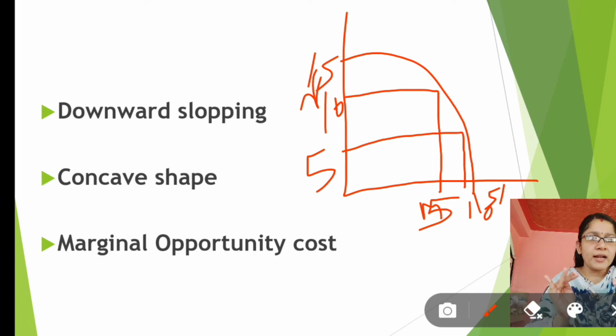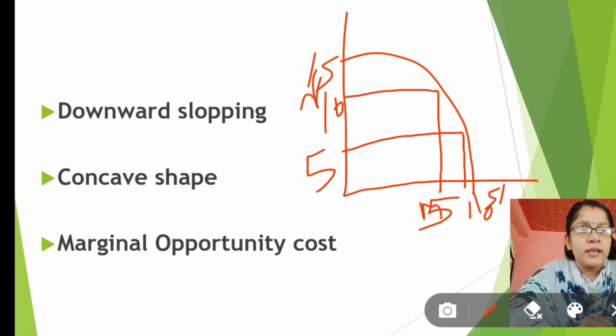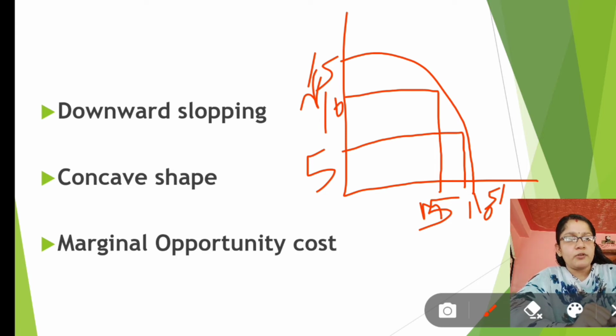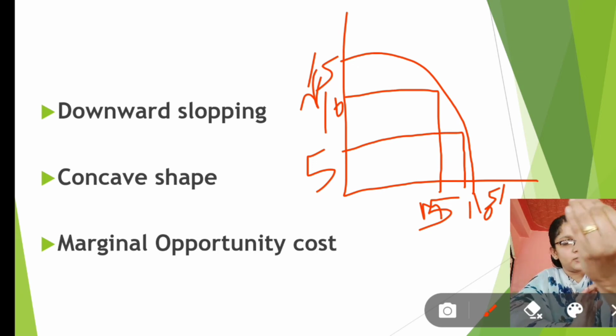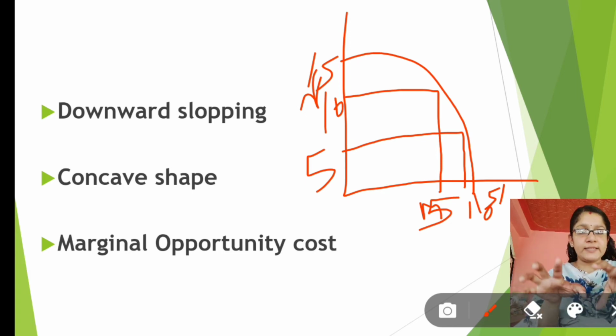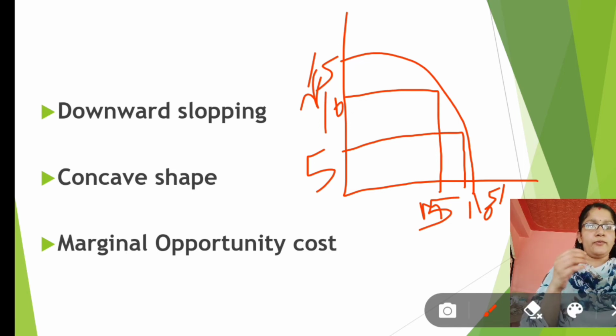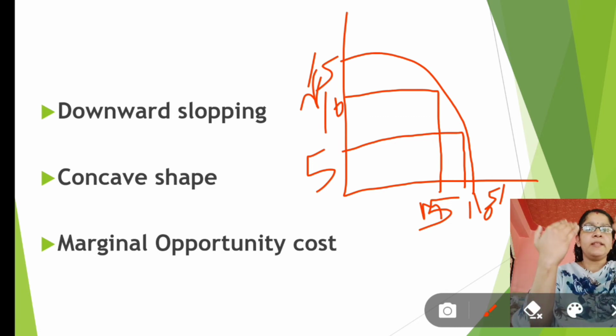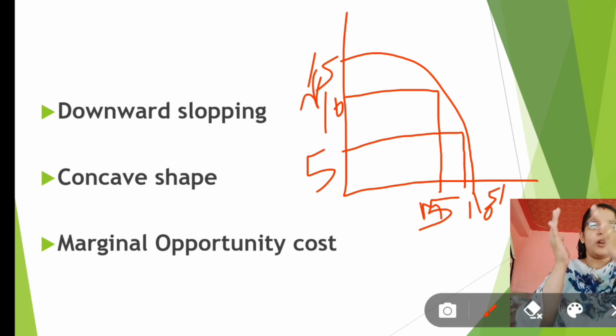Then next comes marginal opportunity cost. Here we can see that when we go more to mobile phone, we have to reduce the production of rice. That means when we produce more mobile phones, then we must reduce the production of rice. Likewise, when we go more to rice, then we have to reduce the production of mobile phone. That is called opportunity cost. That means the next best alternative foregone for attaining a thing. If we go for one product more, then we must sacrifice the other. This sacrifice is called marginal opportunity cost.